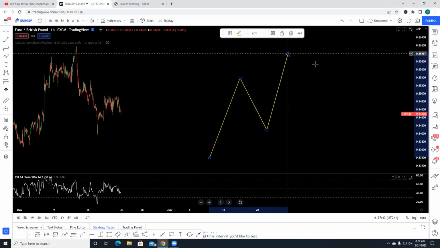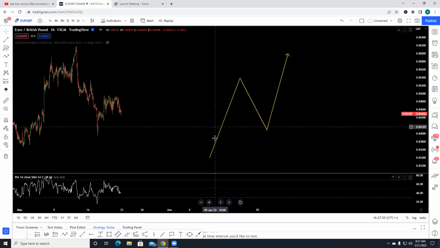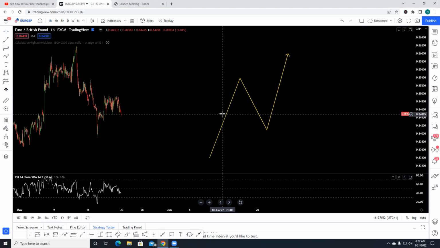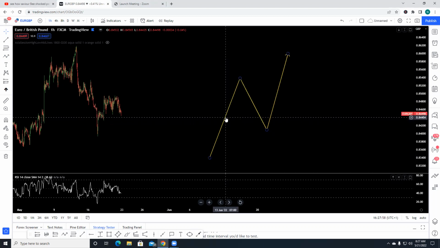Okay, in the last video on part 2, we covered the motive waves, which we said can be impulse and can be diagonal. Both of them are 5 waves, and I gave you what distinguishes between the impulsive wave and the diagonal, and where you can find them in the chart. And I even went ahead to discuss with you the strategy to trade those patterns.